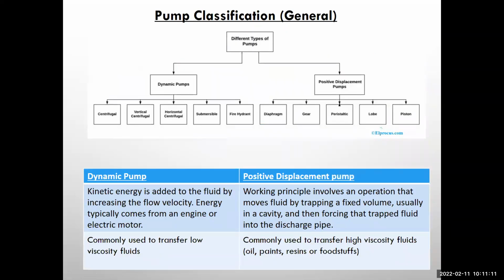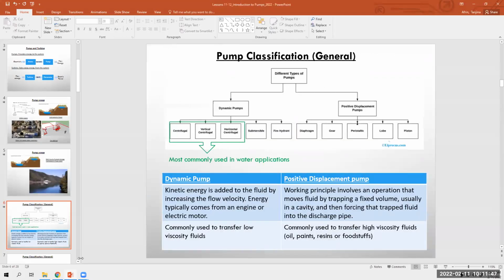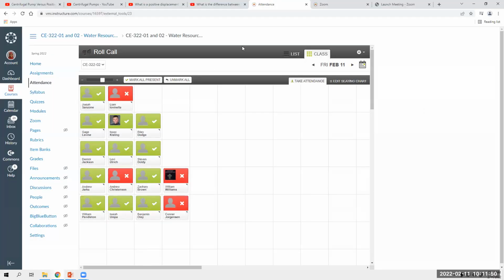Based on the types and their working principle, we can have two different types of pump systems. One is the dynamic pumps and one is the positive displacement pumps. Now, you may have heard of the centrifugal pump a lot, right? That's what we usually use for our water distribution or water treatment purposes, and that is under the dynamic pumps. Before I go into too much detail, let's watch a few short videos so that you can get a better understanding. Those who are on Zoom, can you see the screen or not?